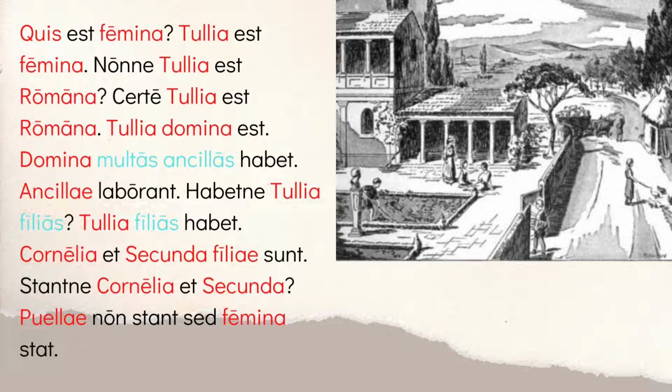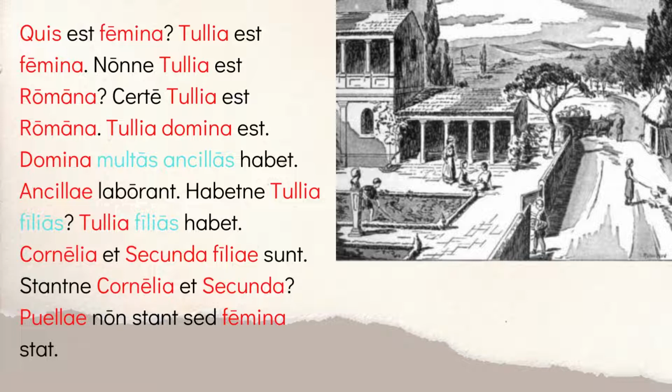Then you have habetne Tullia filias. So here we have the -ne question. You're asking a yes or no. Again, you're not entirely sure. Does she have, right? Habet. It's saying, does Tullia have filias, daughters? That's our direct object. You're almost thinking, what does she have, right? We need an accusative direct object. Filias means daughters. So you're not sure if she does, so you put -ne on the end of it. Yes or no. Does she have daughters? The answer is yes. Tullia filias habet.